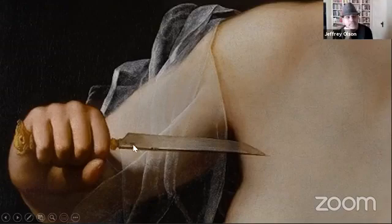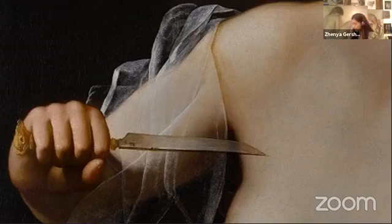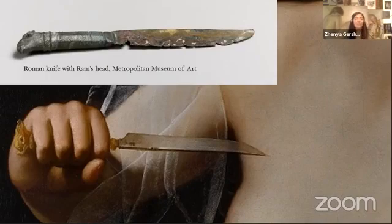Yes. So this would be the mark of the maker of the silver knife, which is incredible, that you would be painting this scene of a suicide and pay attention to these last moments. It's almost like your mind becomes extra aware of what happens in that moment. And also that strange handle. Can you see that animal again? We've seen the strange animal in Sophonisba's mother's portrait. Here, Davide shared with me that it resembles a knife held in the Metropolitan Museum collection, that Artemisia might have seen a similar Roman knife, and here she puts in this detail to make the scene more palpable, more real, right? Quite an incredible little thing.